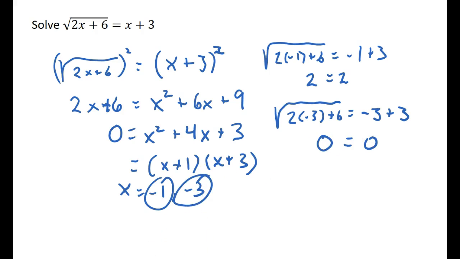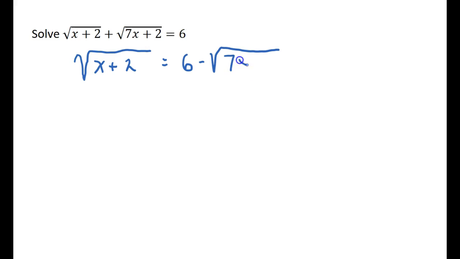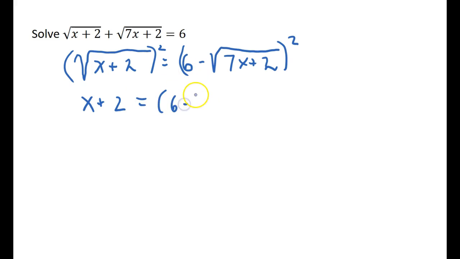They will both work. Okay, so now we come to the most complicated type of radical equation, which is when you have two radicals. Here's what you do. You isolate one radical. In other words, you get one radical by itself on one side. I'm going to square both sides. I get x plus 2, so that radical's gone, but over here, I'm going to write this out for you.